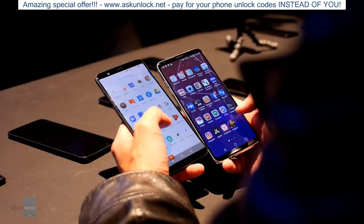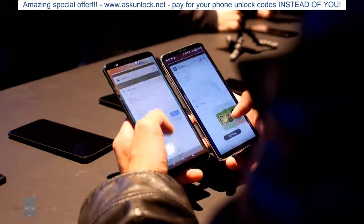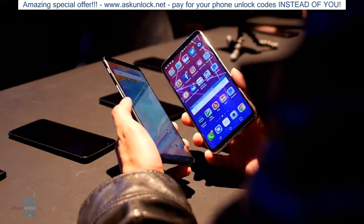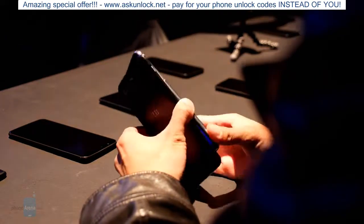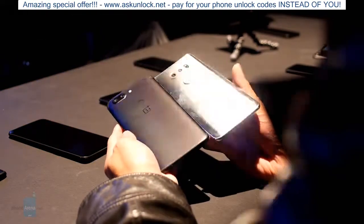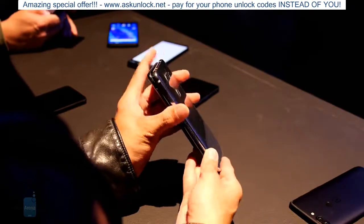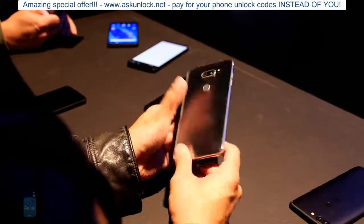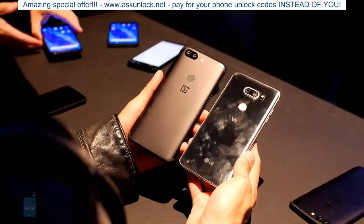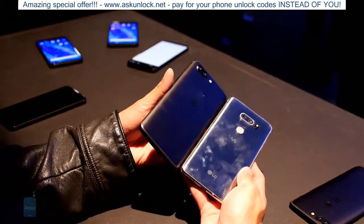And that's it guys, that's a quick first look comparison between these two handsets. What's really impressive is the OnePlus 5T pricing. It's at $500. And when you compare that to the $800 starting cost of the LG V30, it's just mind-boggling. You look at the difference between the two handsets, what are you paying more that you're gonna get with the LG V30 that you're not gonna get with the OnePlus 5T? And those things include, yes, a higher resolution display, you're gonna have a water-resistant construction, wireless charging, and expandable storage.